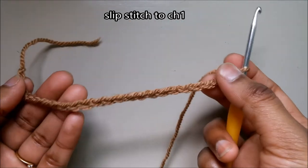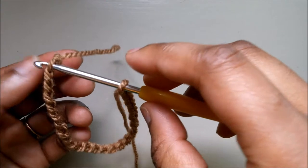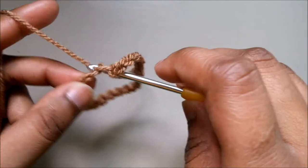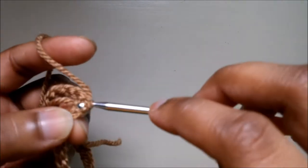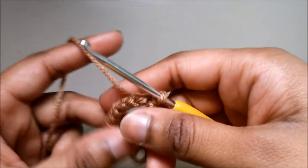So going into the first chain here, I'm gonna slip stitch like this.